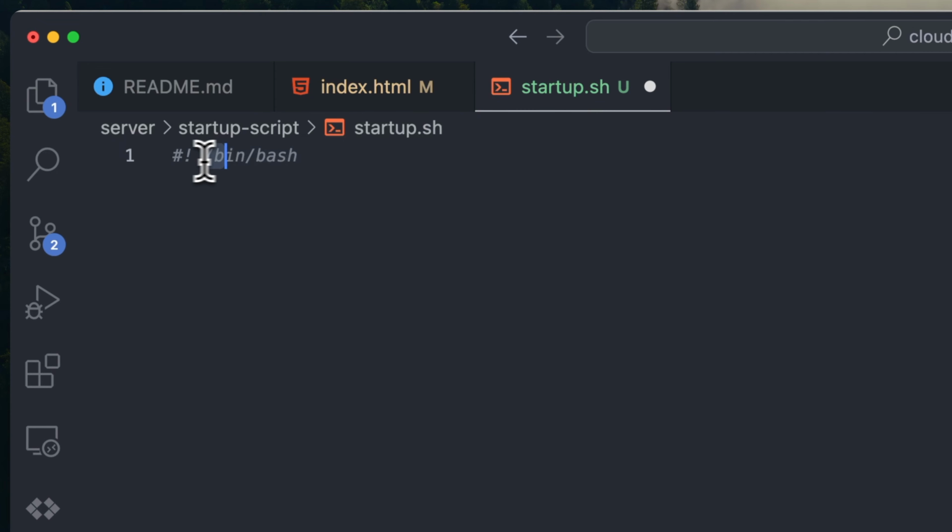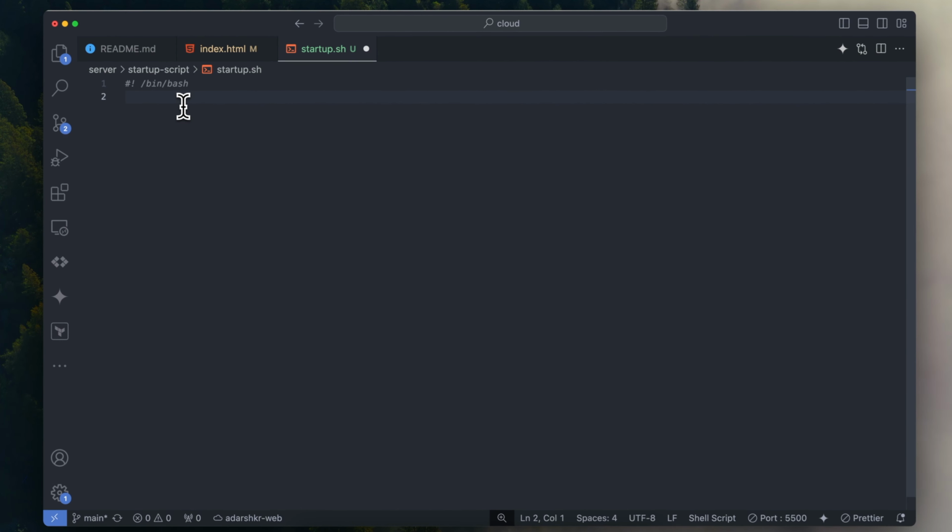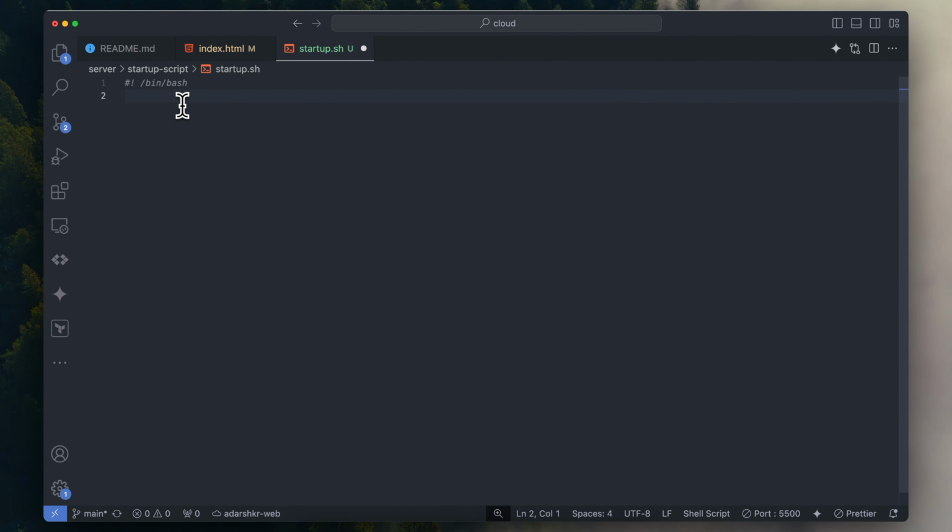Then we have /bin/bash. The first line means that whatever commands we write below will be executed on the bash shell. There are multiple types of shell, and in this script we are defining that bash should be used for the execution of the commands below.